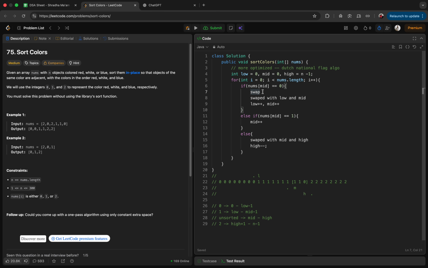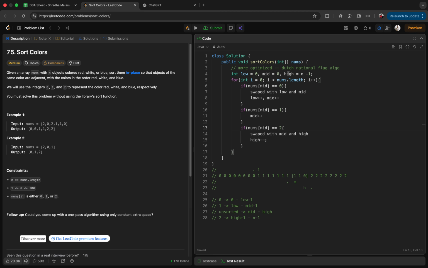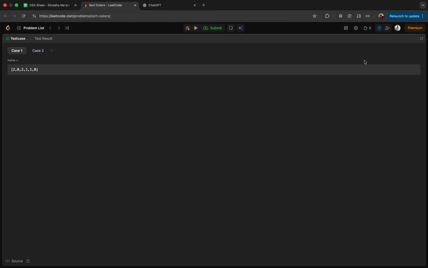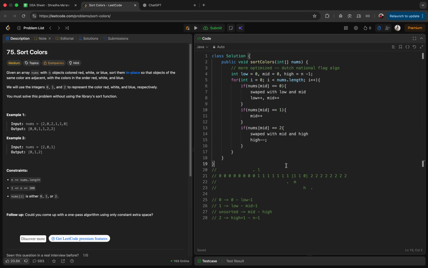So what will we swap here? Low and mid, plus plus, and mid plus plus and high minus minus. Actually, we have to create a swap function.